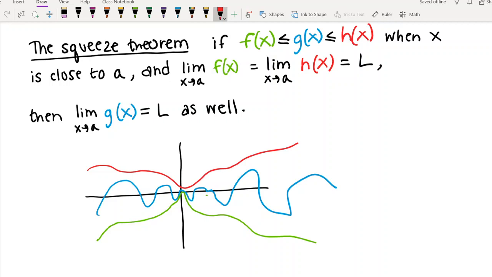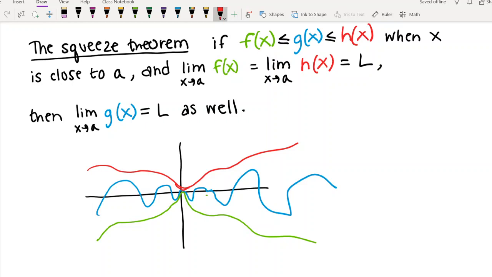And I didn't draw this perfectly. This would also go down to 0. But basically, let's say you're taking the limit as x approaches 0 of these different functions. Well, the limit on the top, it looks like as you get closer to 0, the red function is going to a height of 0, right? And for the green function, as you get closer to 0, the green function is also approaching a height of 0.